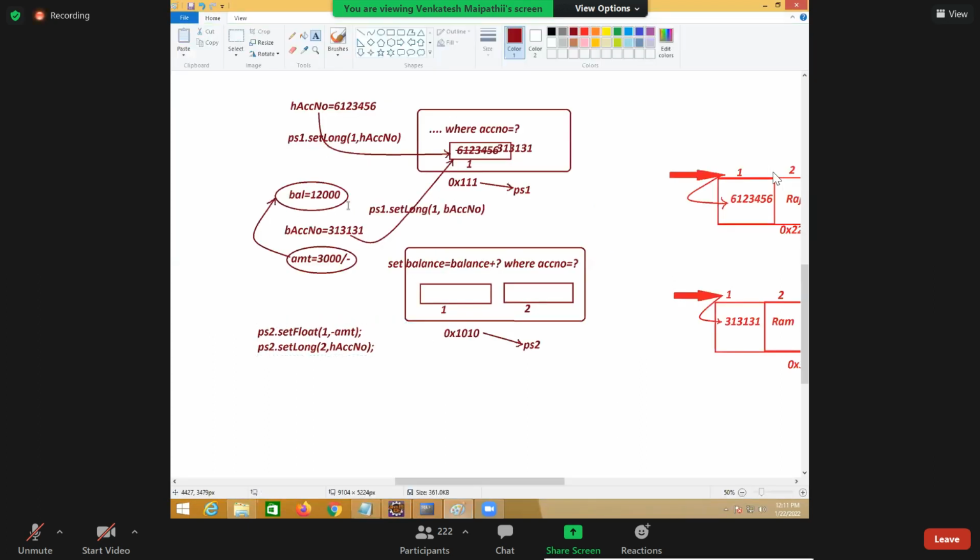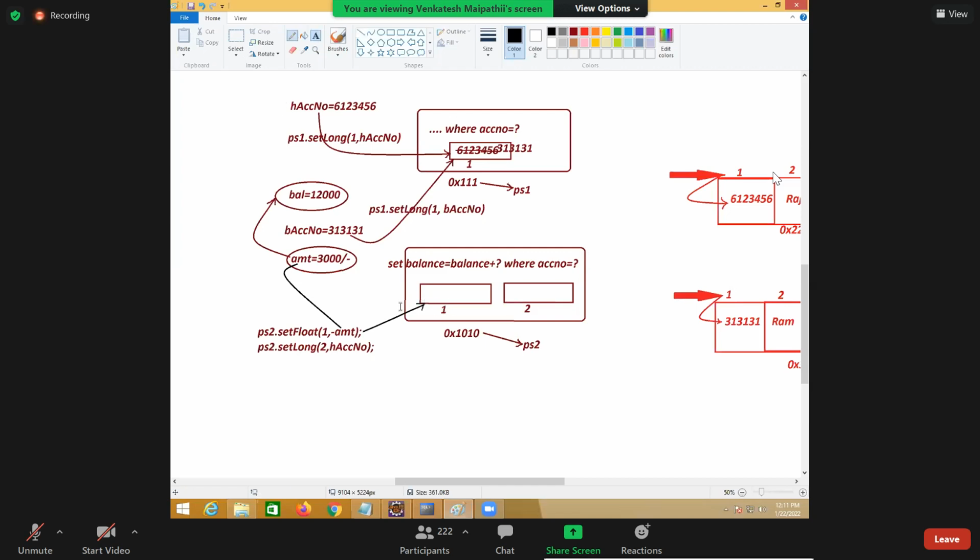Now look here. PS2 means this one, no? This is PS2. Yes or no? Now set the amount. PS2 set float for parameter index 1, that is amount. Means take this amount and set it to the parameter index. Understood this now, right?